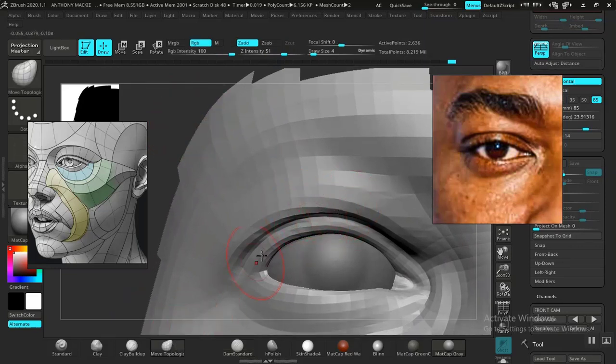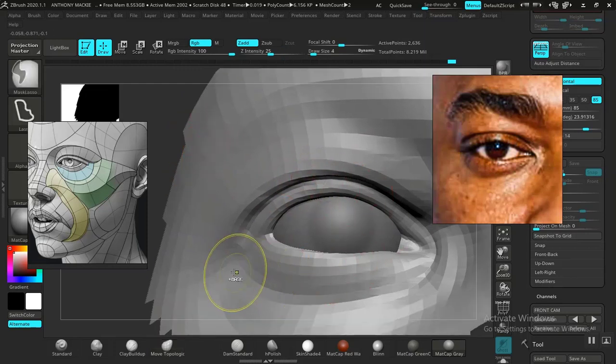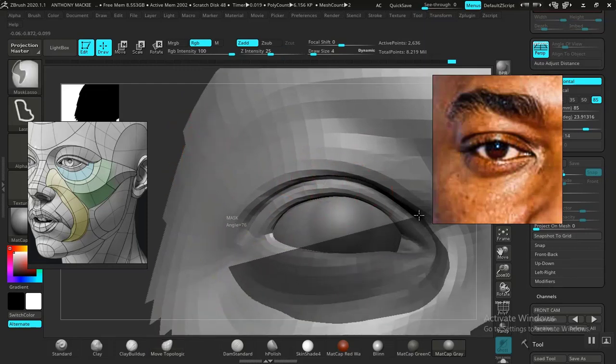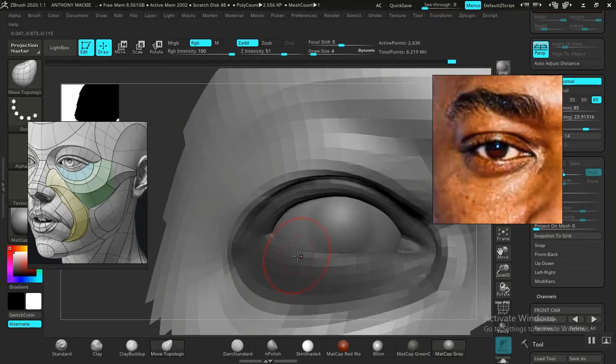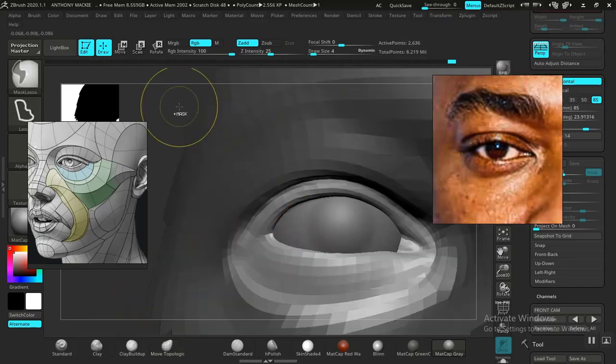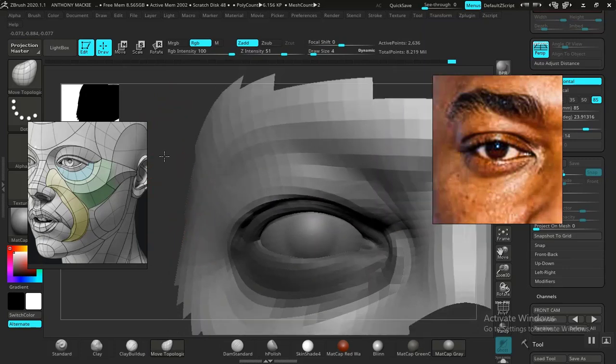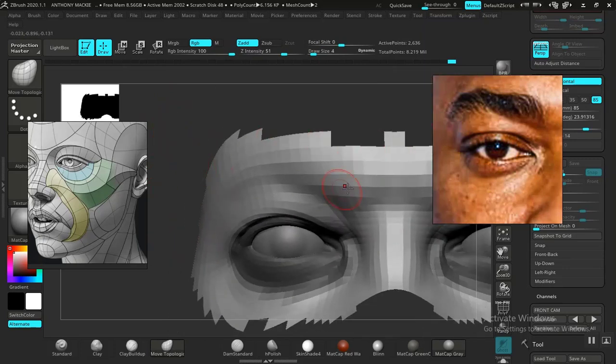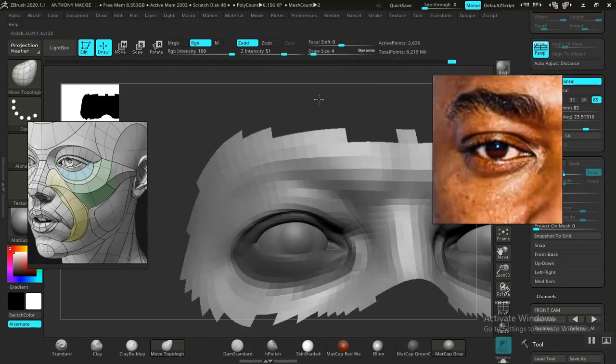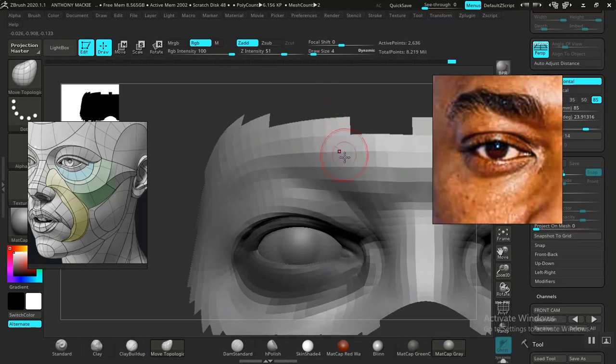I need to raise the upper part, but I'll need to max out the lower parts. Something like carefully, like around, like so. Perfect. So I'm going to start raising this up with my move topological brush. You can see the distance in between the eyelid and that fold around the upper part of the eyelid. There's a bit of distance in there, but ours, that distance is not there. So I'm just pushing this up to create that distance.